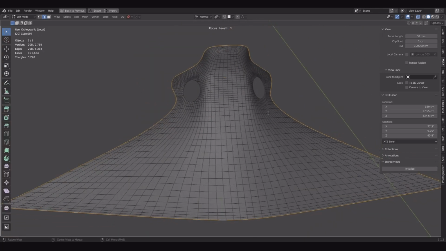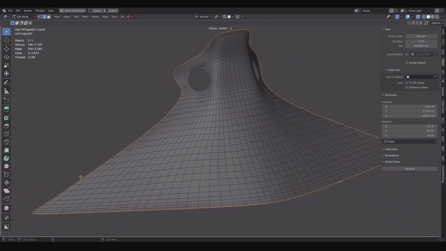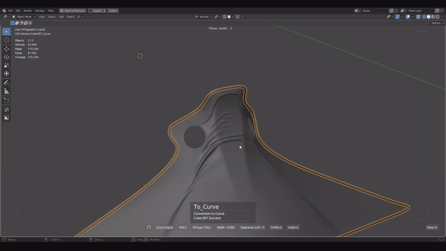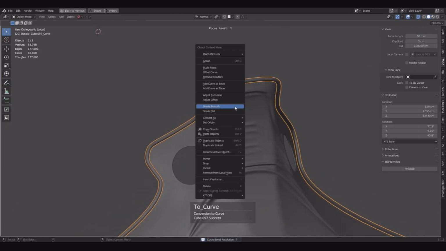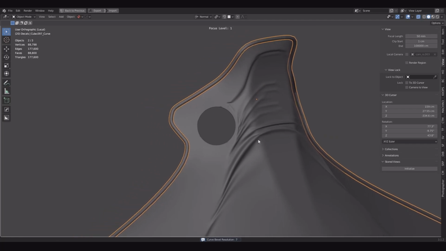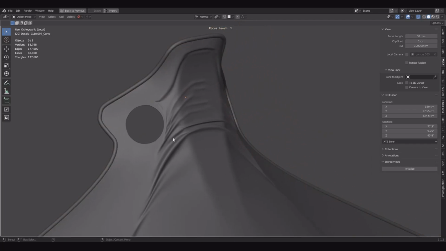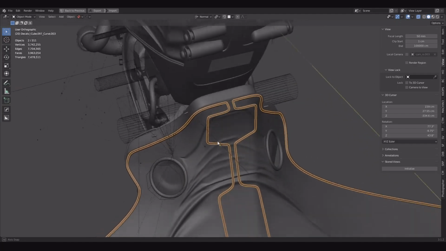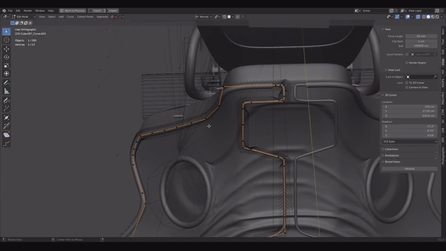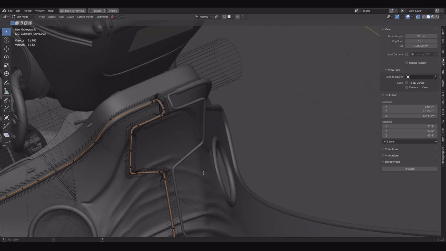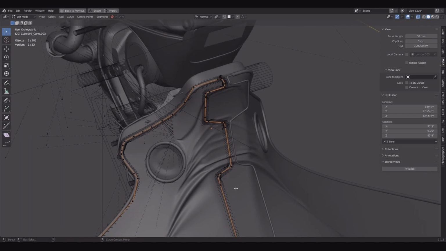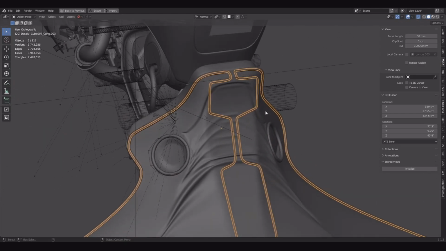You just select the outer edges and curve extract. Very easy. In this case I modified the curve a little bit to create this detail, just for visual interest.